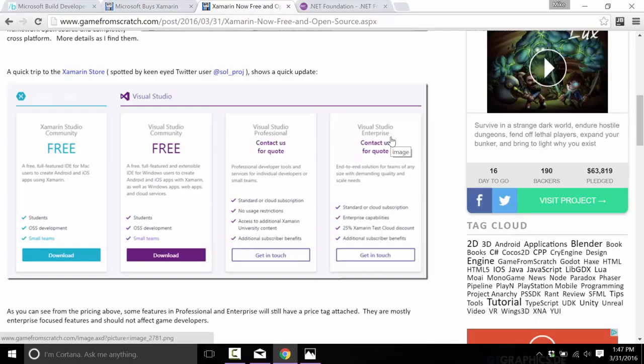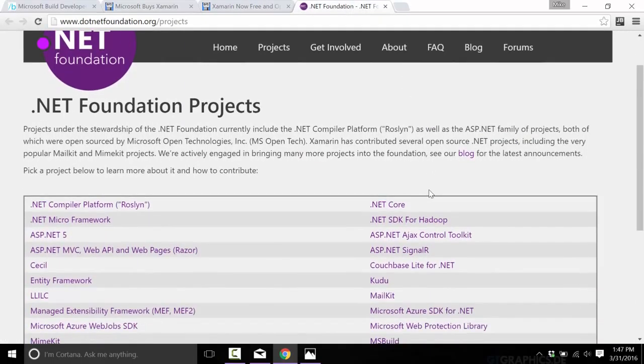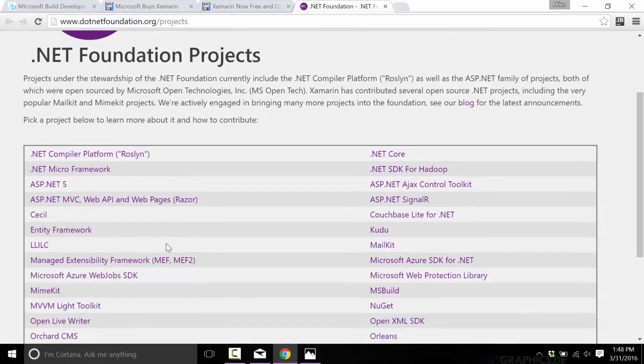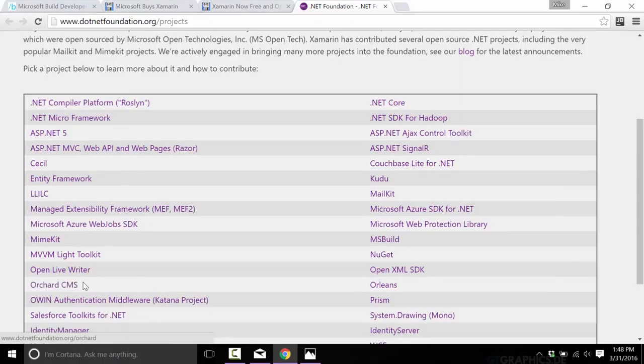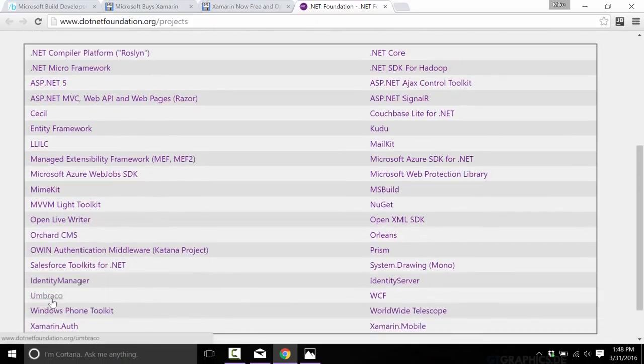And on top of that, as I mentioned, it's gone open source. It's gone open source under something called the .NET Foundation. The .NET Foundation is an umbrella for a number of technologies, including, say, the micro framework, ASP.NET, ASP.NET Razor, or MVC, the Orchard content management system, the UberCrow company management system, some Xamarin software that already exists, etc. So it's an umbrella foundation for a number of .NET related projects. So Xamarin is going to be incorporated as part of that.